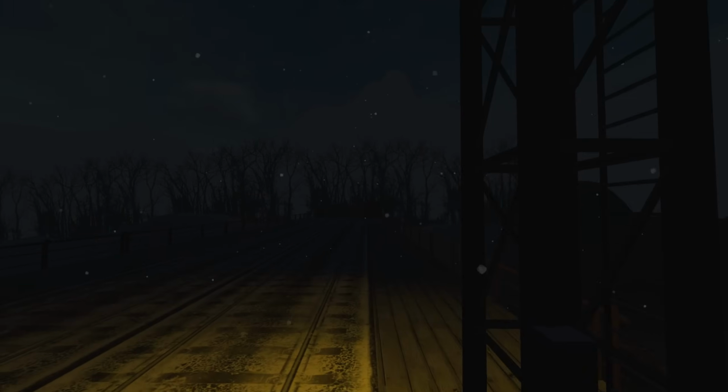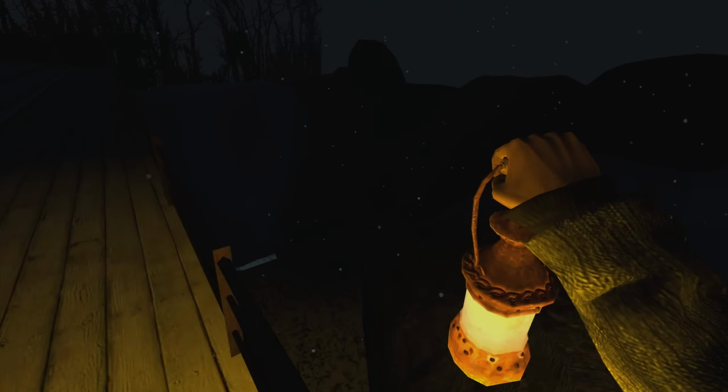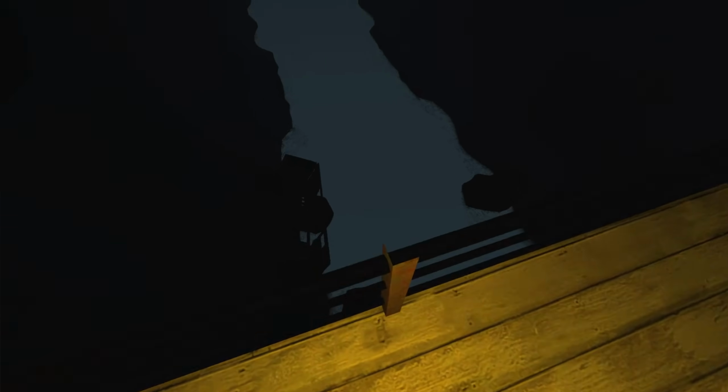Okay, some kind of bridge, but it looks like this is the end of the map. And that is quite a deep pit below. Not that my light can actually reach there. Oh, look at that. There's an image for you. Looks like something collapsed down there. Even my flashlight can't reach it, but it does look like maybe a train car rolled down the hill.